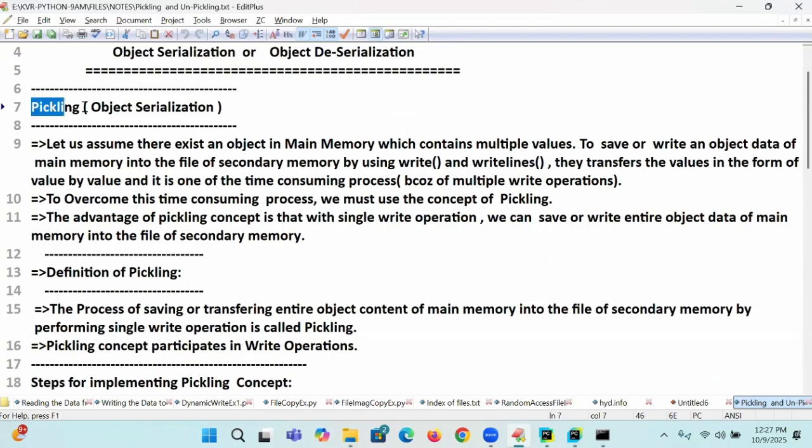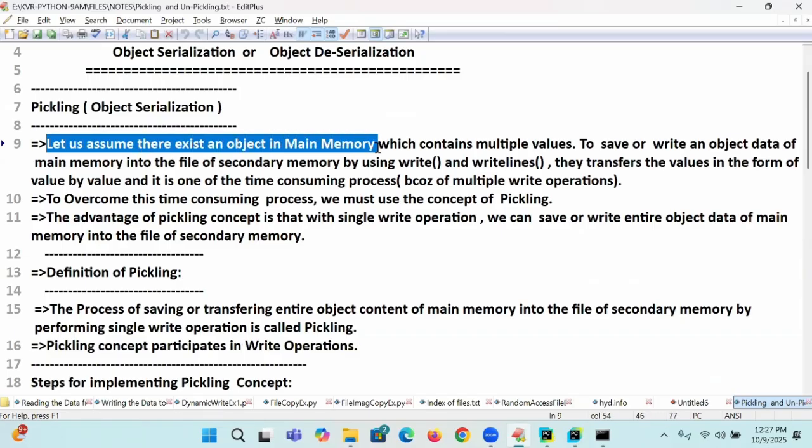Start. Pickling. Let us assume there exists an object in main memory which contains multiple values.